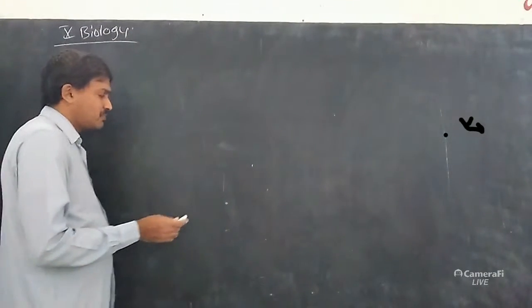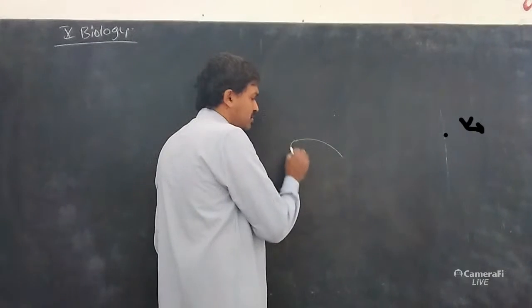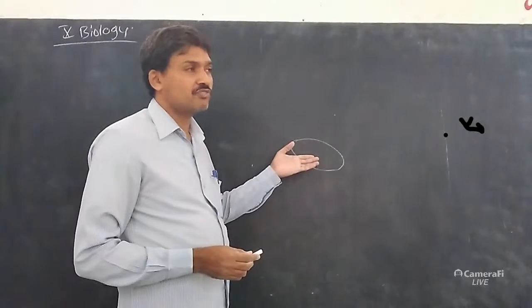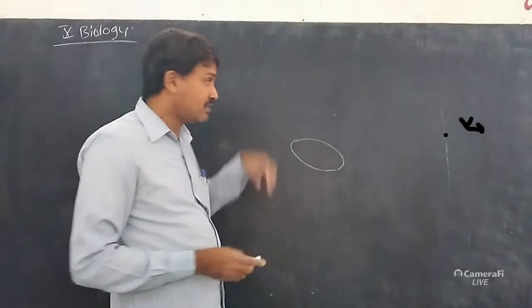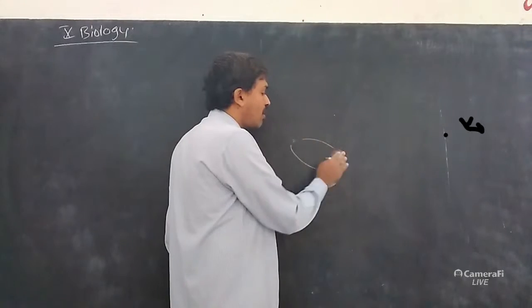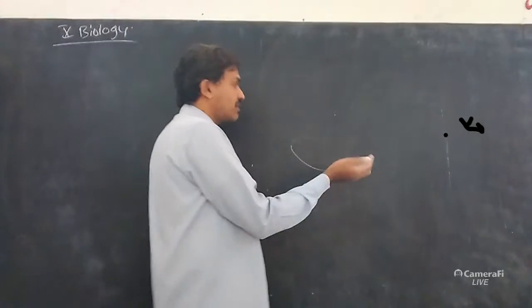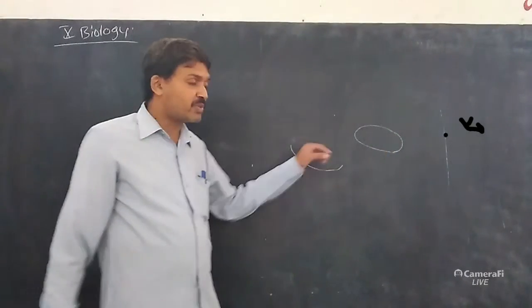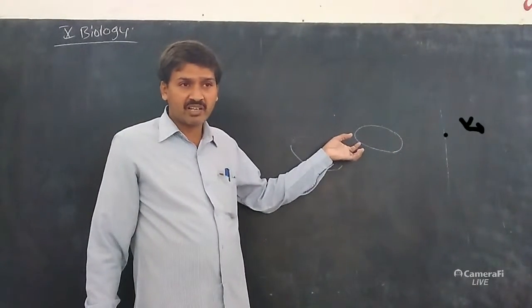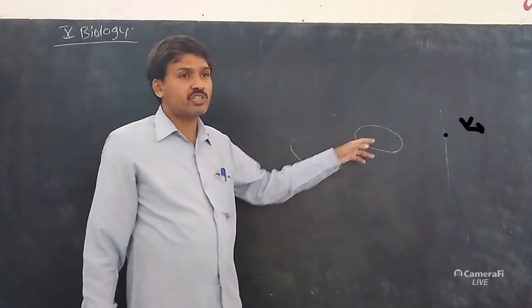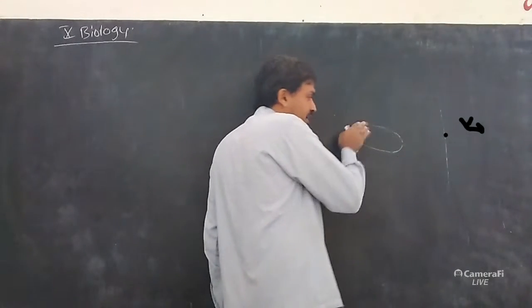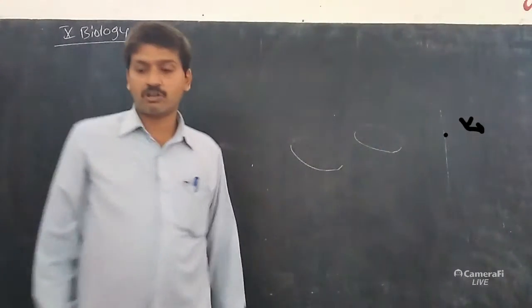Then what is the structure? Here we are taking the oval shaped mitochondria, for example, this type of mitochondria we are going to see. If you see, this much only appears from outside. If you want to see what is present inside, then we have to see only half part. So half part only we are observing, not the total. If you observe the mitochondria as a whole, simply drawing it like this is enough. But what is the arrangement inside the mitochondria, we cannot understand from this picture. That's why we just imagine we are cutting this as a transverse section like this, and we are going to see what is present inside the mitochondria.